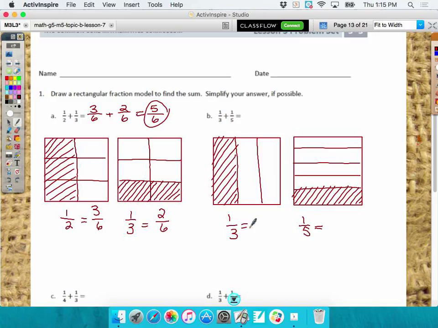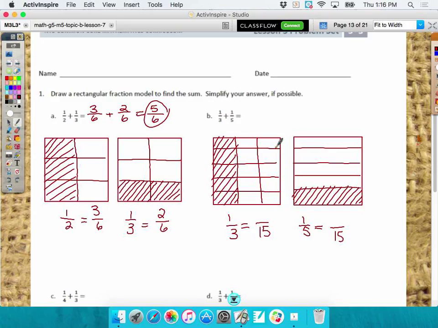Help me out here. What's that strategy I can use to figure out a new denominator, Nicole? Add the line. I could, but I want to multiply the denominators. So what will my new denominator be? 15. How do you know? 3 times 5. 3 times 5 is 15. Good. Now, let's add horizontal lines to the first area model.